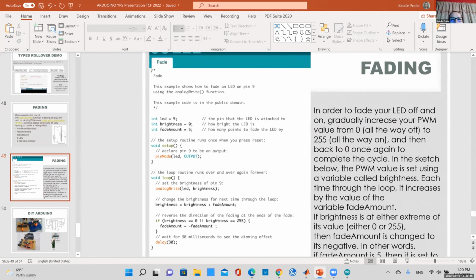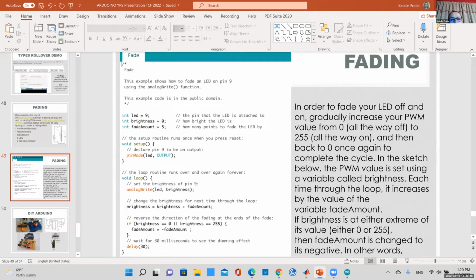So what this code does, it defines a variable LED, which is on pin 9, and defines a variable brightness. It starts at 0. And then we're going to increase that amount in increments of 5. In your setup, remember you have to have the void setup and void loop. In my setup, I just define this pin as an output. So I'm going to continuously output values into that pin, which is pin 9. You can pick whatever you want. If you want pin 13, because you don't have an LED, that's fine. You can change this value to 13. Then everywhere you see LED in your code, that would be pin 13.